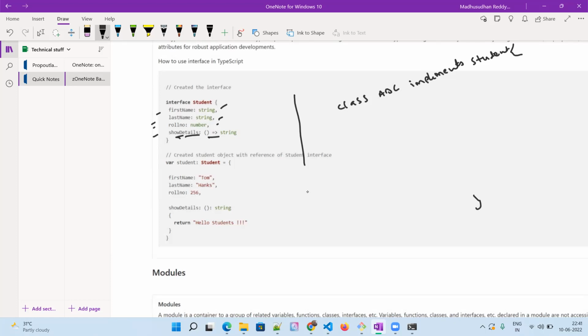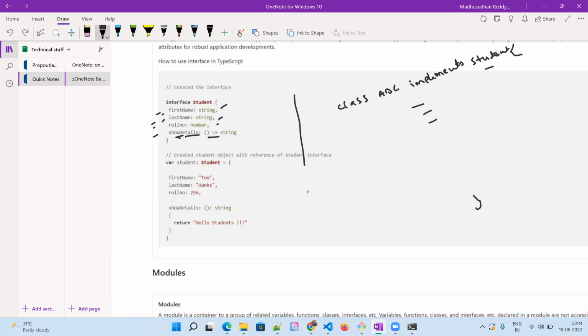So now these three fields will be coming here, because I'm inheriting the student interface, right? Now we don't have any implementation here. This is just a signature. This is just saying, okay, show details is a method which returns string.